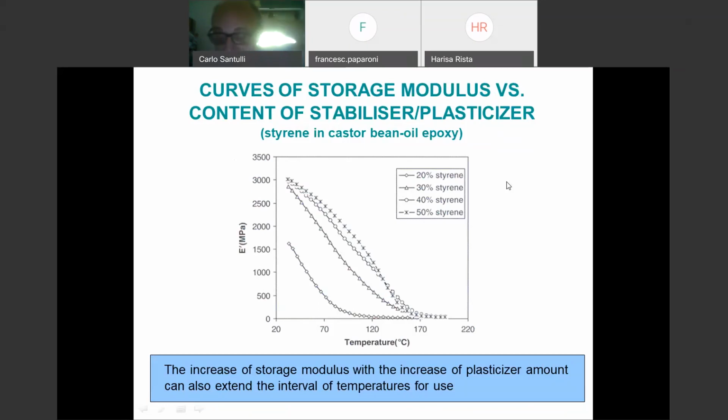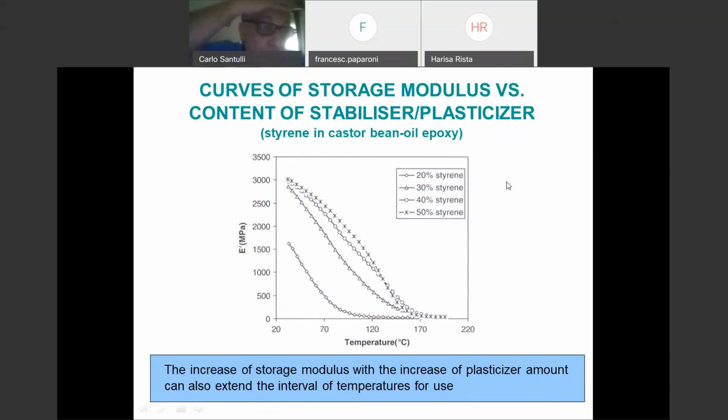To have an order of magnitude, here we have a few gigapascal of Young's modulus, which is already very good for this kind of polymers. So epoxy is one of the highest values we get in polymers, in resins basically, because it's a thermosetting. But it's very far from what you get with metal and what you get with glass. Anyway, it drops down at the moment you get to the degradation more than melting, because they don't melt, they degrade.